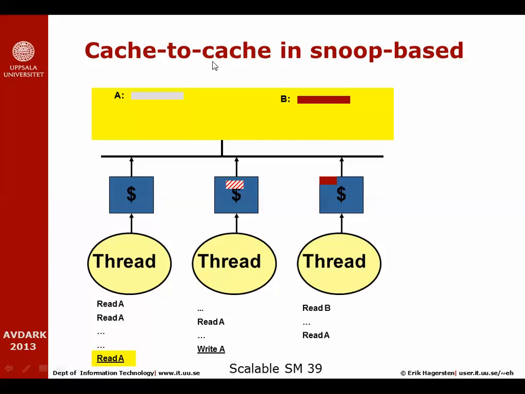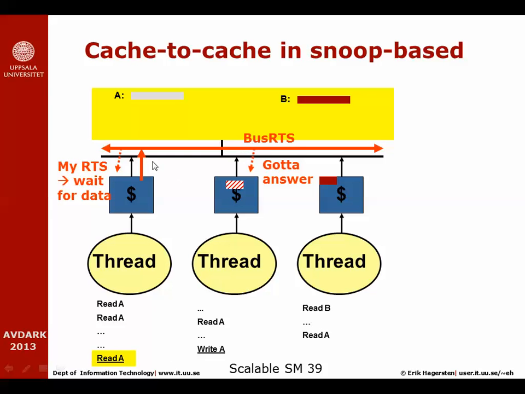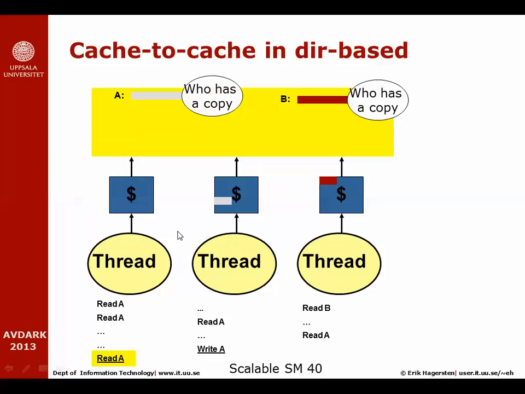So we're going to look at an example, and once more compare it with the Snoop-based cache coherence protocol. We're going to do the cache-to-cache transfer that happens when this node over here wants to read. Here we just broadcast it out, I want to read, and the data is replied right away. And also let's remind ourselves how that looks at the general level in directory-based cache coherence. The thread to the left wants to read, so it needs to send a message to the directory saying I want to read, send a demand to whoever owns the cached copy, forward the data, and an acknowledge is sent back. So that's how the cache-to-cache transfer is done in a directory-based protocol.